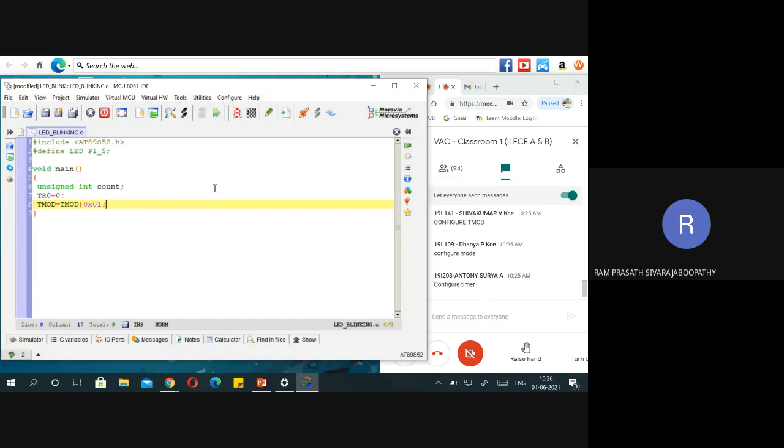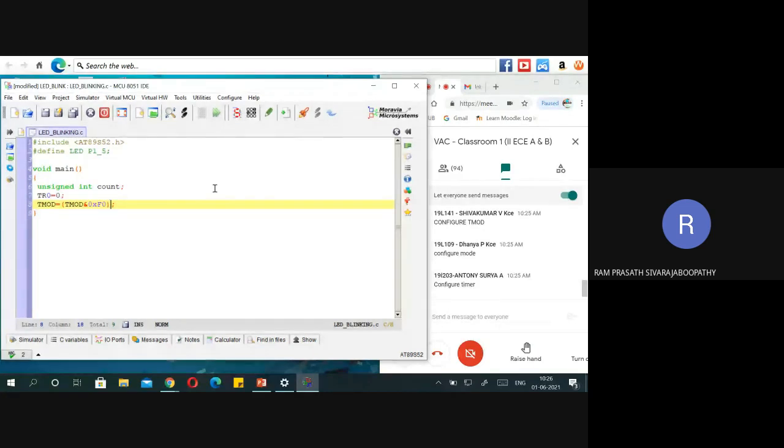So for that what we have to do? Initially, TMOD உள்ள lower 4 bit நம்ம என்ன பண்ண போறோம், clear பண்ண போறோம். That's going to be very very important. So TMOD AND of 0xF0. So இதுக்கு என்ன நடக்கும், இதுக்கு ஏதாவது ஐடியா இருக்கா? What's the purpose of this particular operation, TMOD AND of 0xF0?